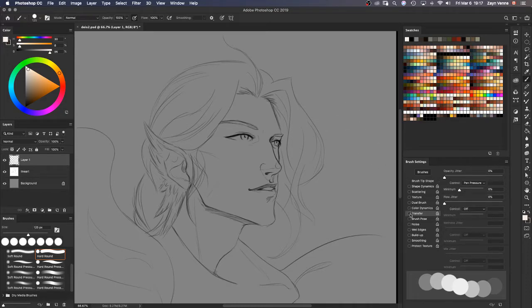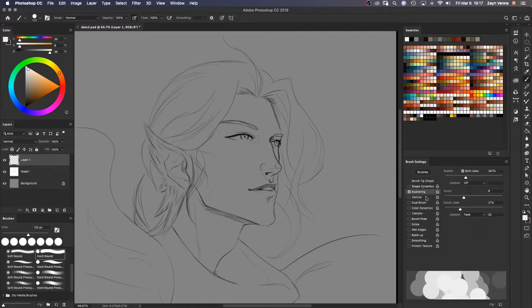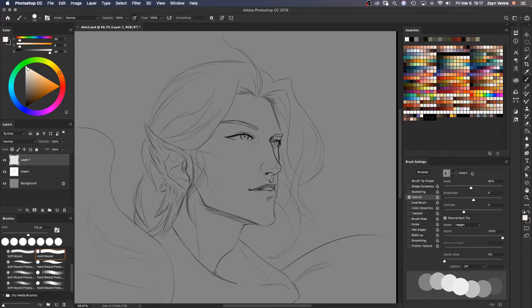But that will turn off your pen overriding these settings. So texture adds a texture out of any of these into your brush stamp.